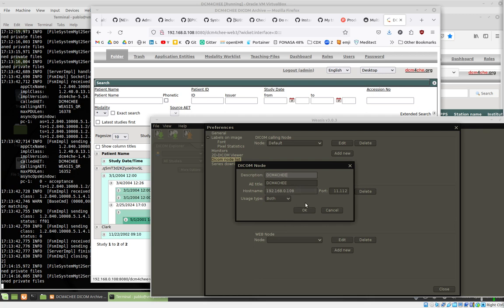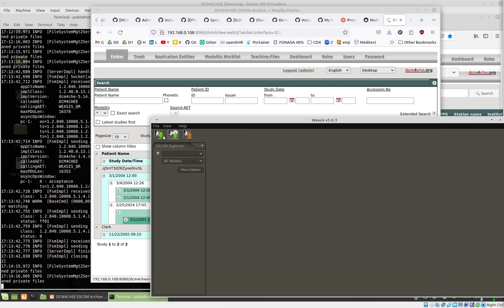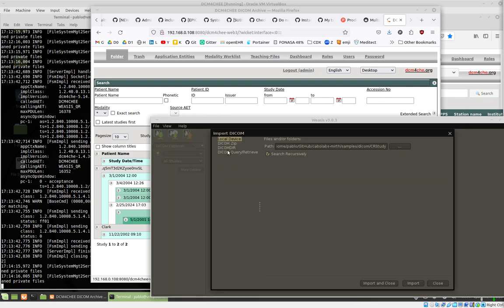The IP is correct, 192.168.0. Yeah, the port is correct. Let's say retrieve on this one. Usage type retrieve. Close. Let's check again.